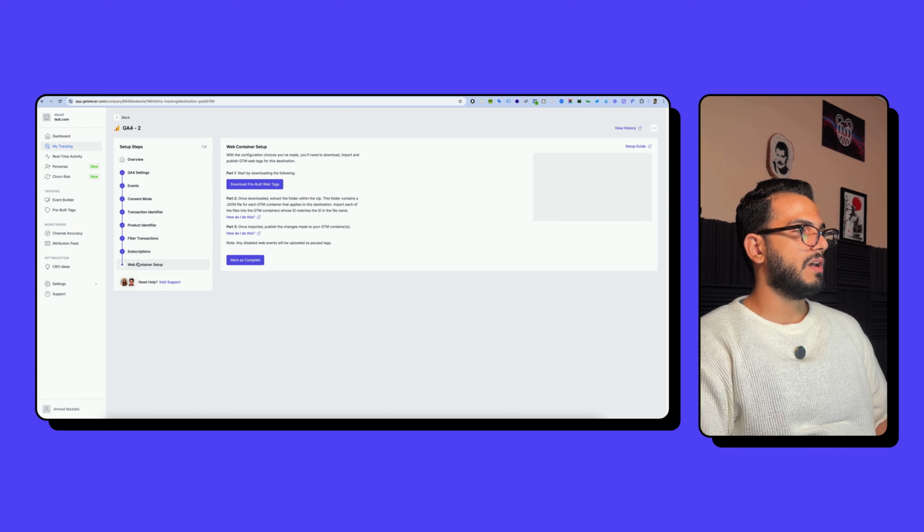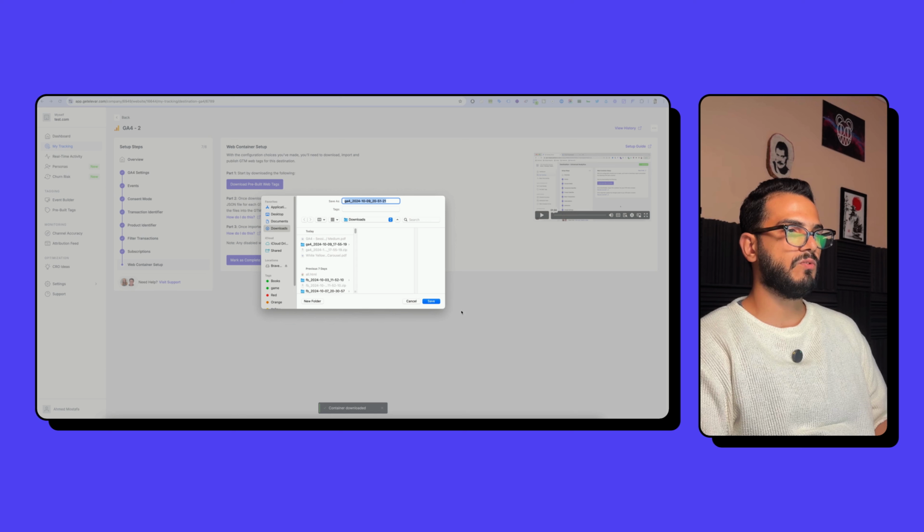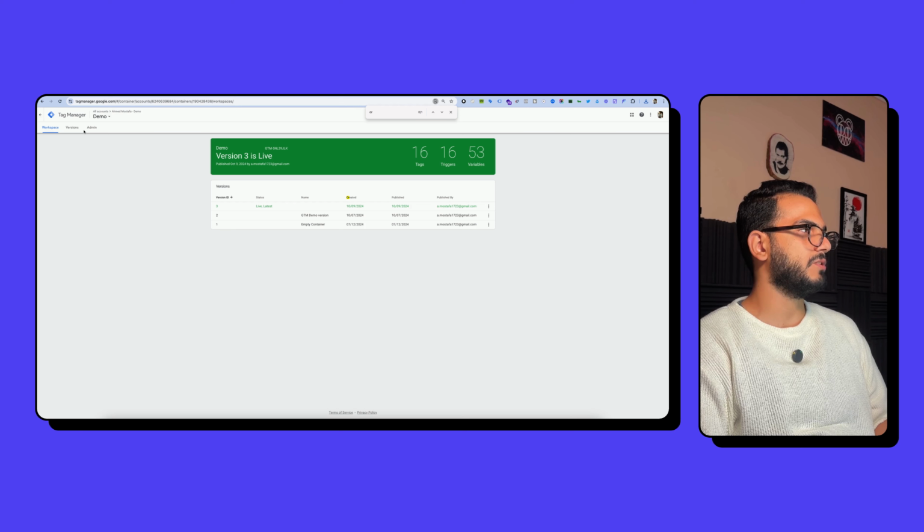Lastly, it will ask you to import this Google Tag Manager container. So let's download this for web tracking for our Google Tag Manager. And then let's go to Google Tag Manager at the admin section.